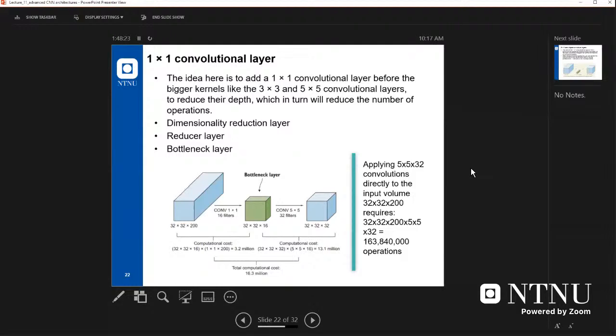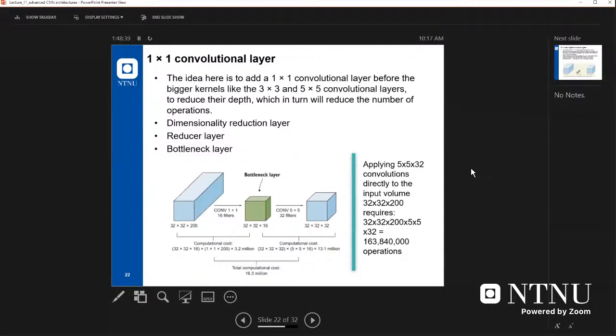It will be 5 times 5 times 200 times 32, correct? Plus 32, maybe, because we have the bias calculations also. So this is just roughly the number of operations.